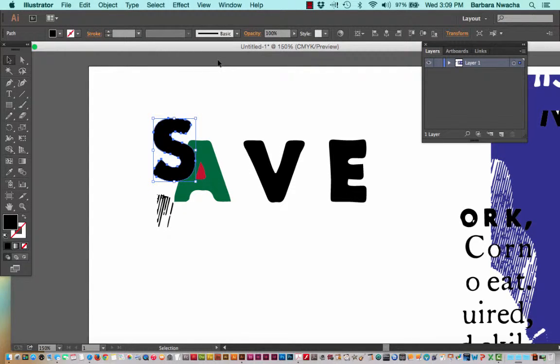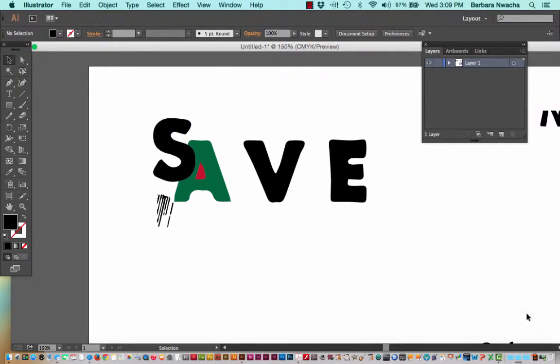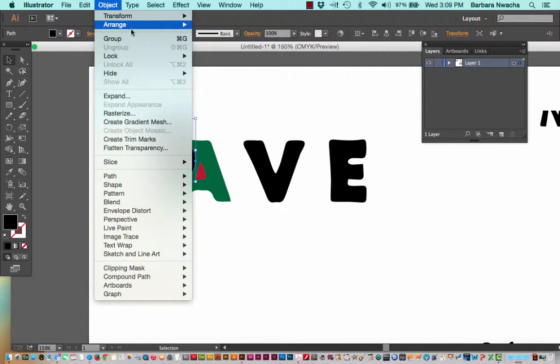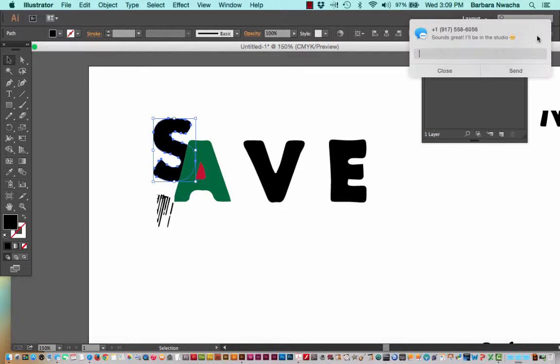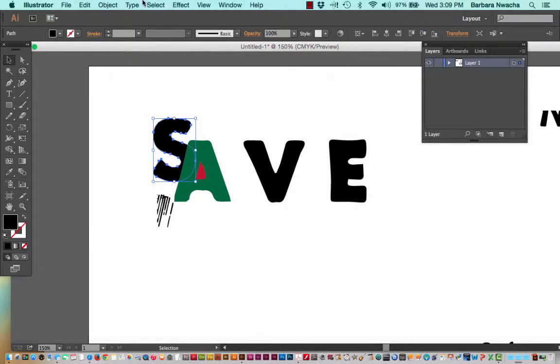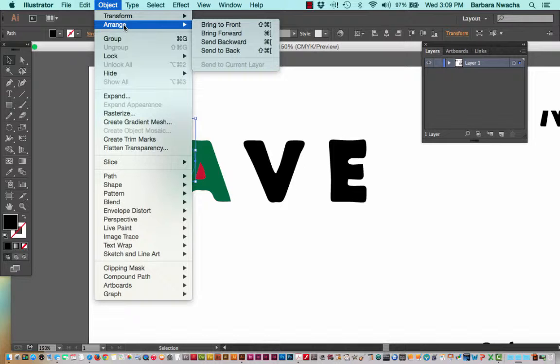Now right now it didn't move. That's because we have so many other components on the layer. I'm going to get rid of some of these things. And so what I like to do is make sure that I completely move it to the back. So that's what I'm going to do right now, is go here and say I've got that selected. I'm going to move it all the way to the back.